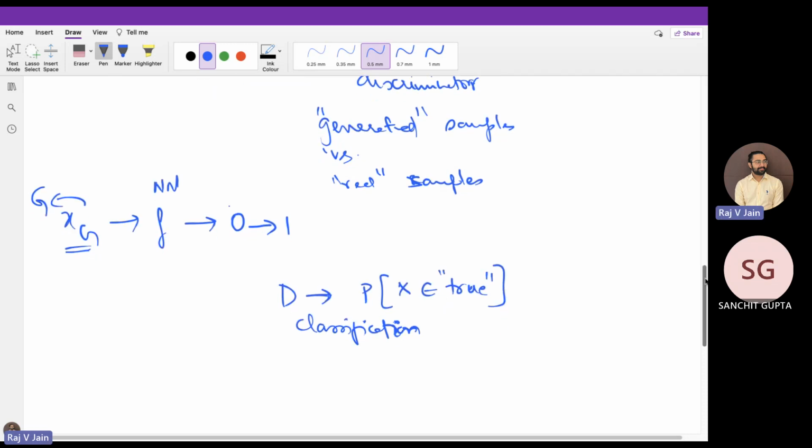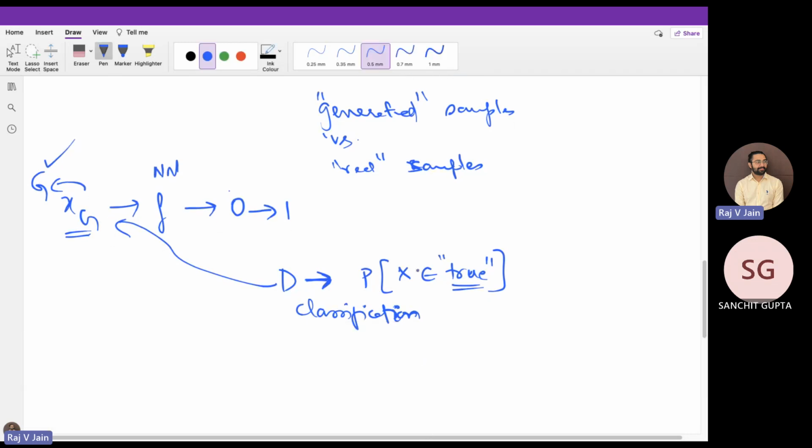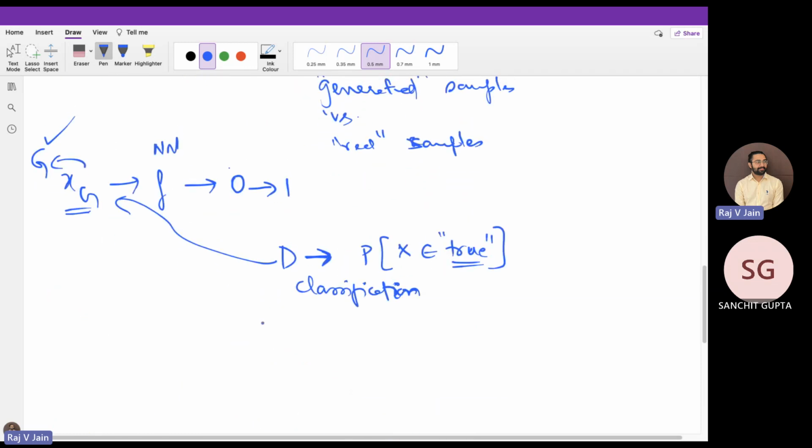The idea is that we want G to generate such samples that increase the probability of D telling that that particular image actually belongs to the true distribution. And this is what the gradient goes through xg into G to update the parameters of G. That's the intuition behind GANs.